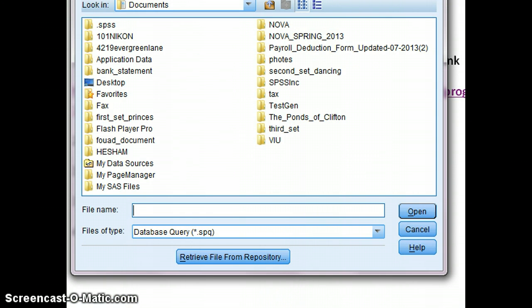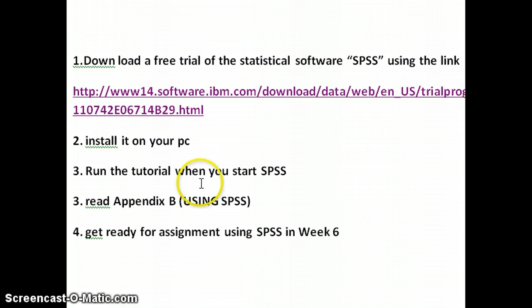Now, when you open SPSS, you're going to see that you will have a spreadsheet format, and you can import your data into that spreadsheet of SPSS, and you can do the analysis. I will finish in here, and I hope that this will highlight some of the options that we have in our chapter 11.